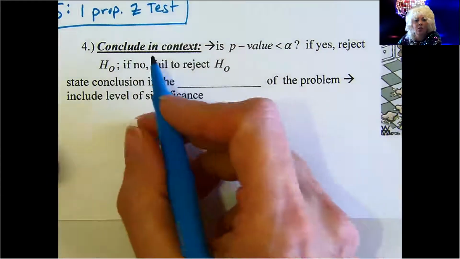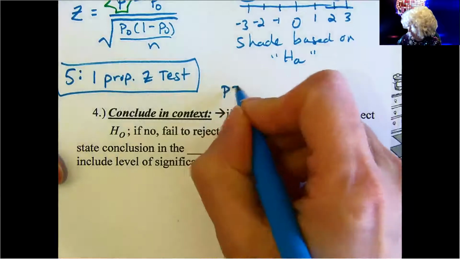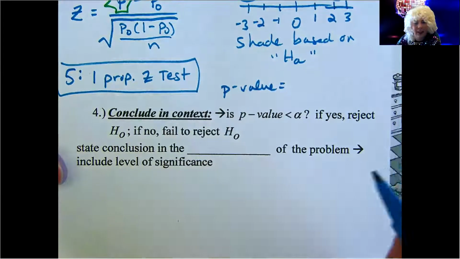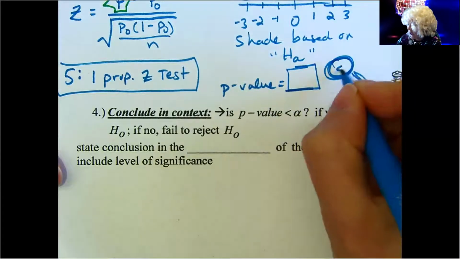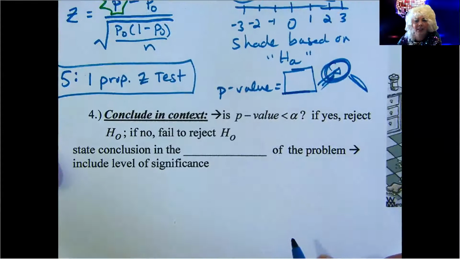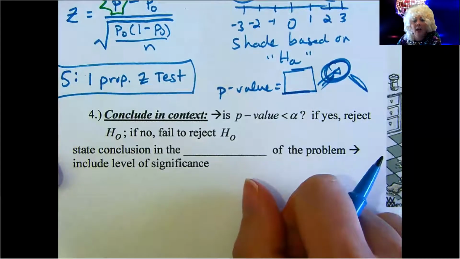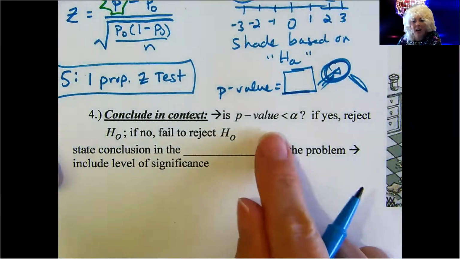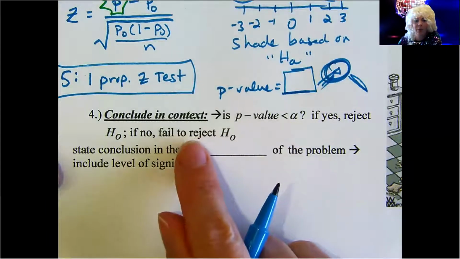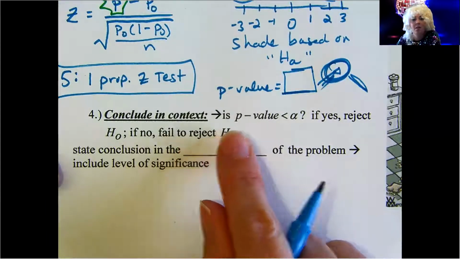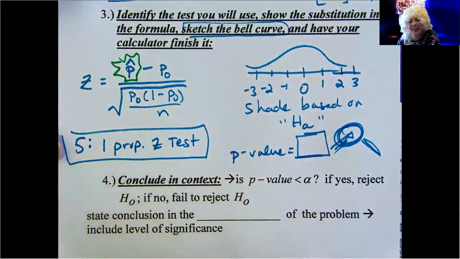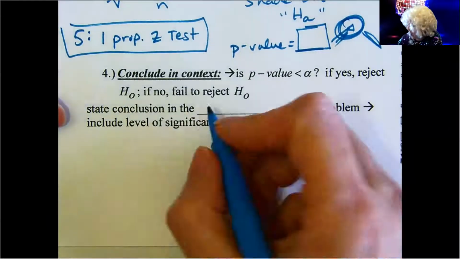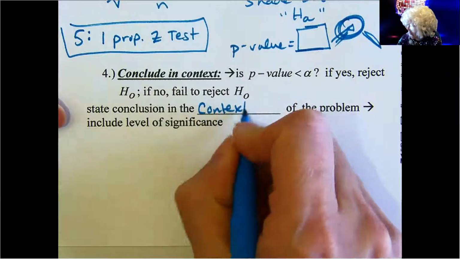Then you'll do your conclusion. The TI is gonna be giving you a p-value when you hit enter with all the data in there. This p-value, if you remember from yesterday, is your evidence. If the p is low, reject the H0. If the p is not lower than the alpha cut score, then we would fail to reject the H0. So it's all about how far away we are from the mean, how significant is it? Then you'll state your conclusion in the context of the problem.